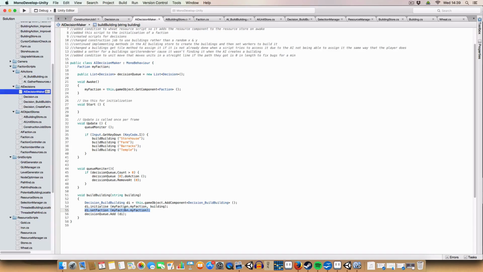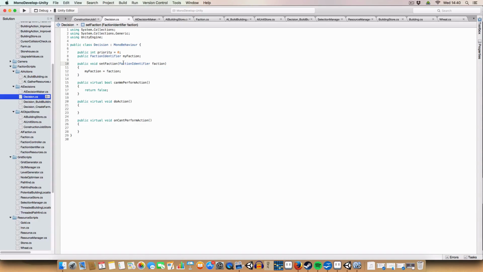And we'll also set the faction again, apparently. And we will then add it to the decision queue. And when this queue is more than 0 in length, so there's an action in it, it will call the do action method and then remove it from the queue.